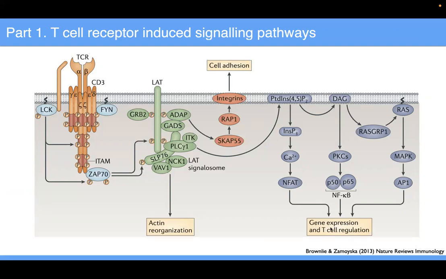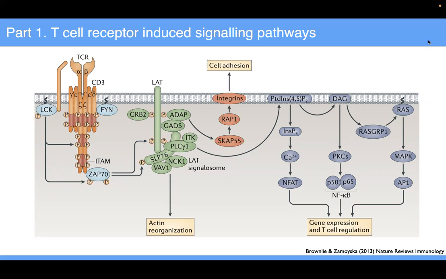Many of them involve changes in gene expression, and therefore they're kind of downstream of transcription factors. And depending on how you count, there's probably at least 100 molecules involved in this pathway. And it's worth mentioning that this number is much larger than the number of molecules involved in pathways for other receptors. So other common receptors, for example, are cytokine receptors, where there's 2 molecules, or arguably 1 molecule between the receptor and the activation of a transcription factor. So things are a lot more complicated in the signaling pathway in T cells.